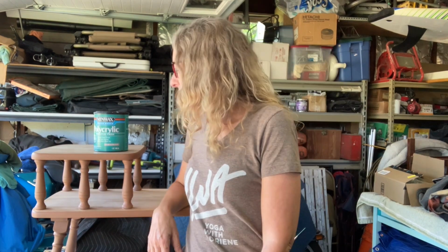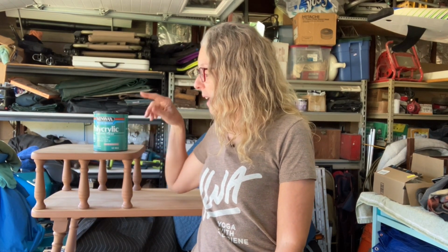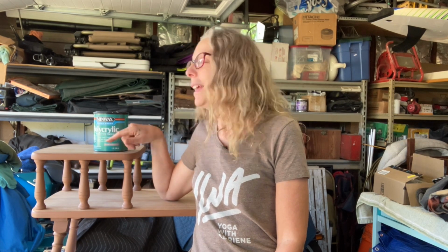I am going to be putting a Polycrylic Top Coat by Minwax. It's a clear ultra flat, and I'm going to put it on just the tabletops, but I did use an oil-based stain on these tabletops. Therefore, I need to let it dry at least 48 hours, if not longer, so that I don't risk the polycrylic getting cloudy after I put it on. You can try it before that, but I don't recommend it.